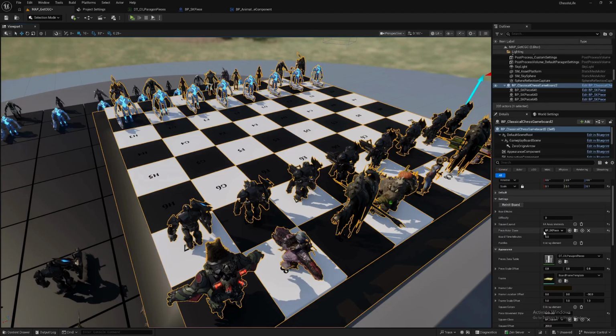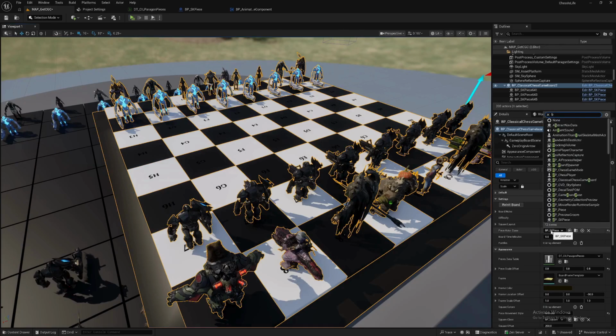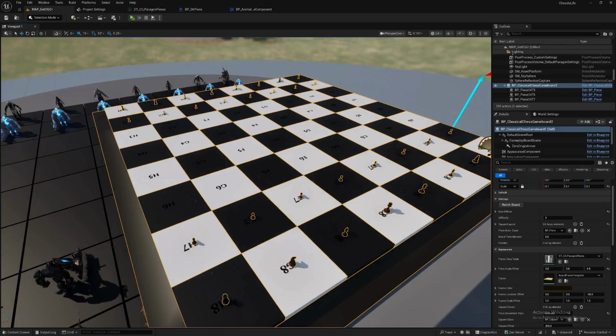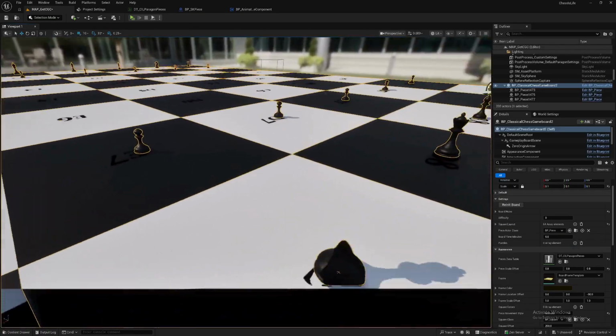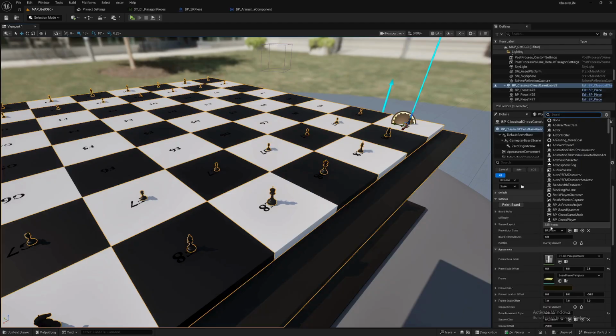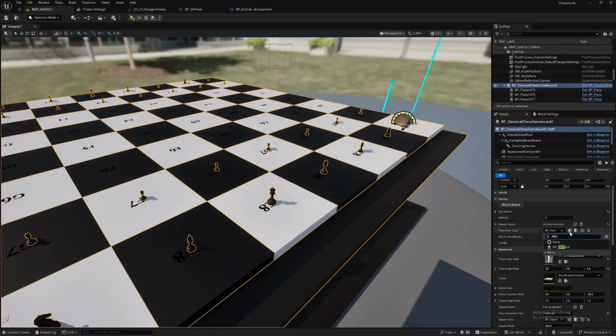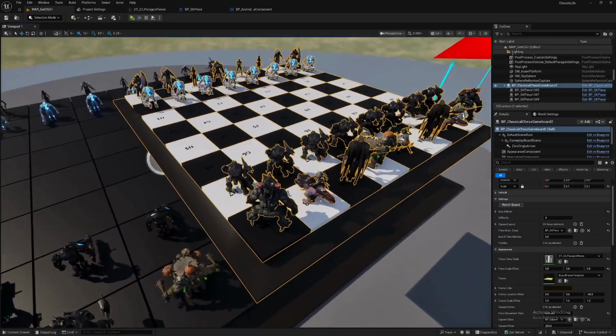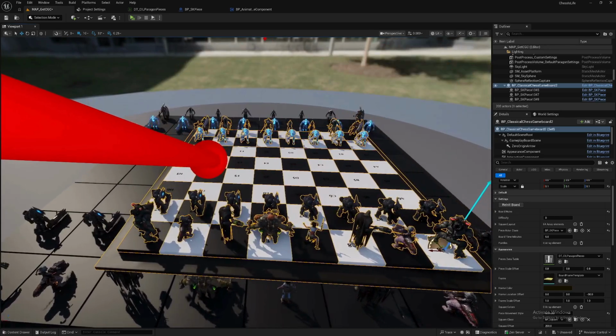So you want to make sure you don't forget that part, because if you try to do animated pieces with BP piece, for example, it's just going to show you the static meshes, because it has the wrong appearance components for the piece. So you want to make sure you're using the right class. So SK piece. Or you can basically copy the stuff that's in SK piece to make your own piece class and make it 1,000 times more badass than what I have here.